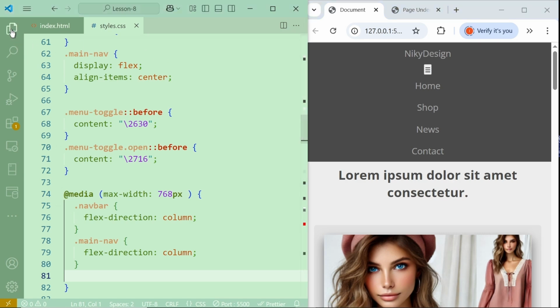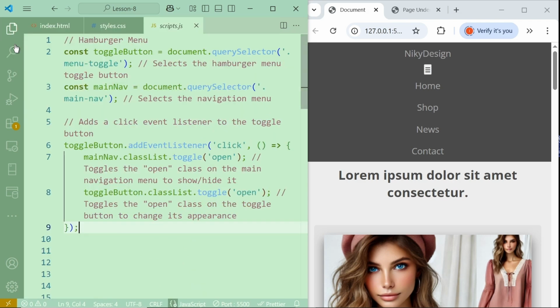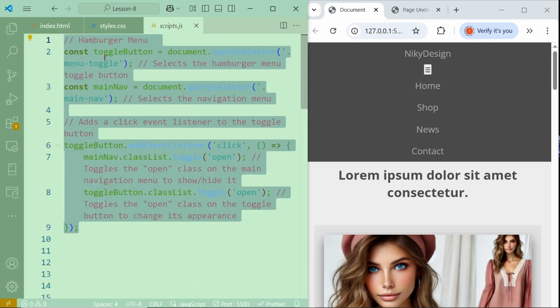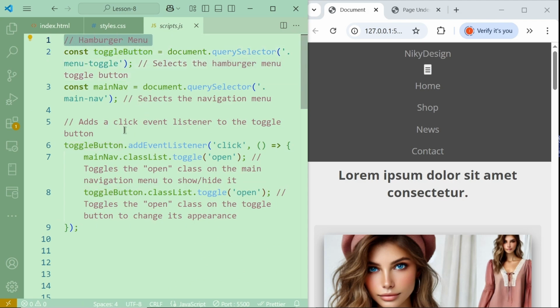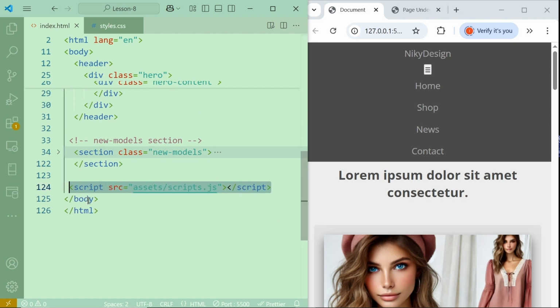This is achieved with the help of a JavaScript snippet, found in the Assets folder inside the scripts.js file. Since this tutorial isn't focused on JavaScript, we won't write JavaScript code, but I've added all the necessary explanations alongside the code to help you understand what's happening. The scripts.js file is already linked to the HTML document. If you check the bottom of the document, just above the closing body tag, you'll notice a simple line of code. This line is responsible for including the external JavaScript file into the HTML document, allowing the script to function properly on the page.